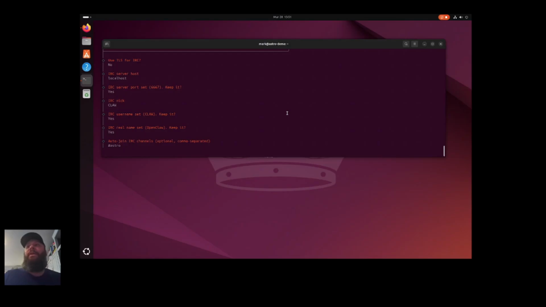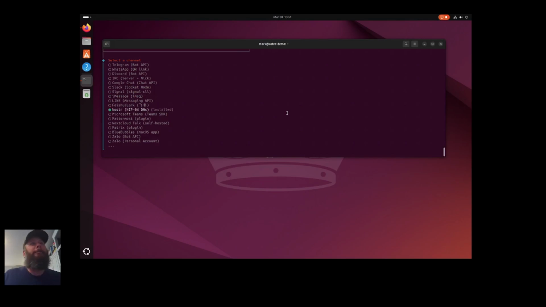Then it wants you to configure the access. We're going to say yes to that. You generally want to lock this down and make sure this is secure, but for the sake of this demo and to keep things simple, I'm going to leave that open. And we do not need to configure a NickServ. And at that point, we've set everything up.